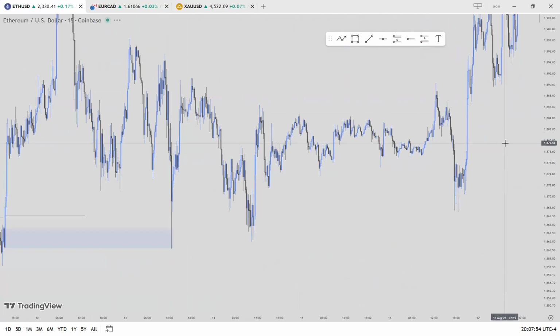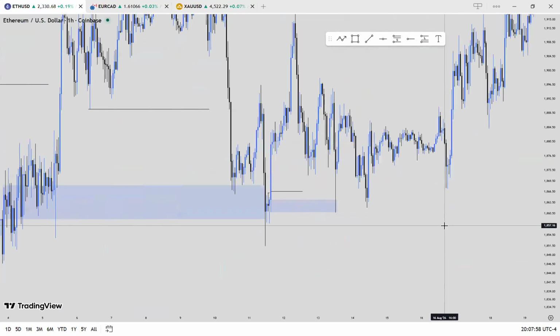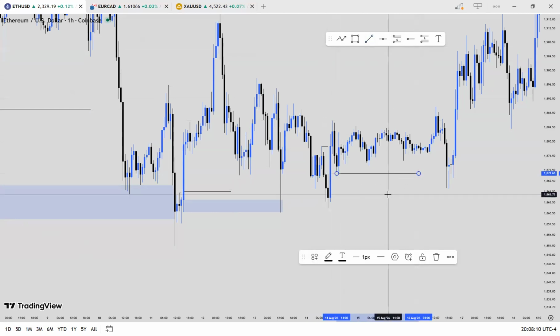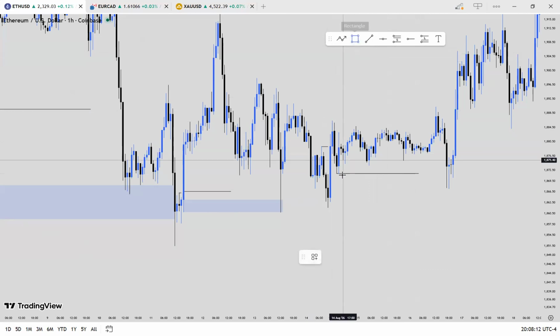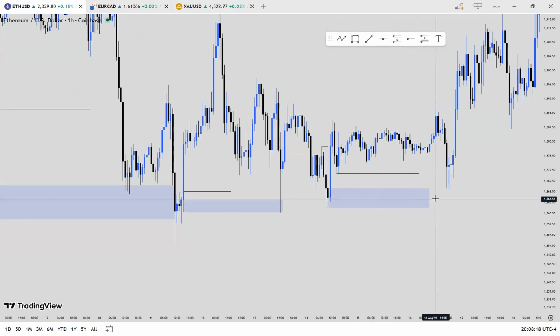Then at the 1 hour time frame, I saw a very, very valid structural shift. This structural shift, I saw my valid inducements. This level, I saw my valid point of interest. This candlestick here, and this was my entry.